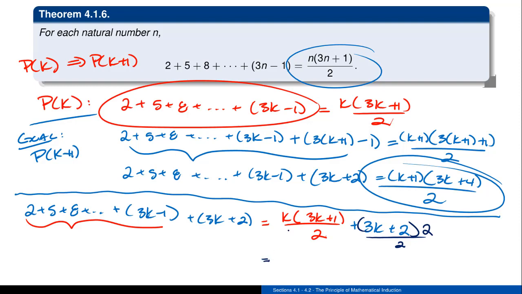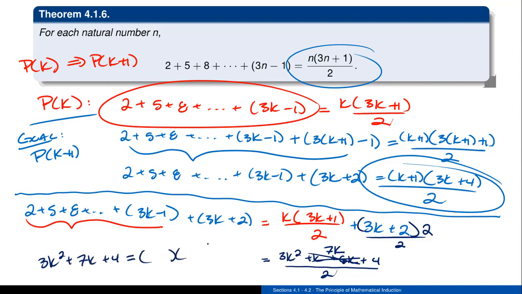The left-hand side, if I distribute the k and then combine everything, is going to give me a 3k squared plus a k. And the right-hand side is going to be a 3k times a 2, which is a 6k, and then plus a 4. And then all of that's going to be divided by a 2. So if you see those middle bits, you can re-represent that k plus 6k as a 7k. And now I have this bit that looks like a 3k squared plus a 7k plus a 4.